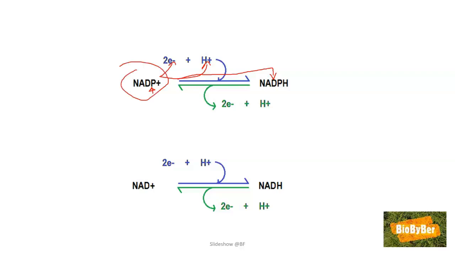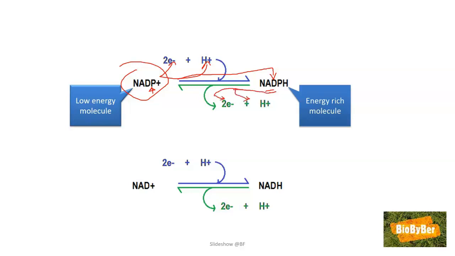NADP plus is a low energy molecule. NADPH is a high energy molecule. Now the reverse can happen as well. The NADPH can lose two electrons and lose a proton and will be converted into NADP plus, which is what you had in the beginning. Again, this interconvertibility where the two chemicals can be converted from one form to another is vitally important to understand in photosynthesis.